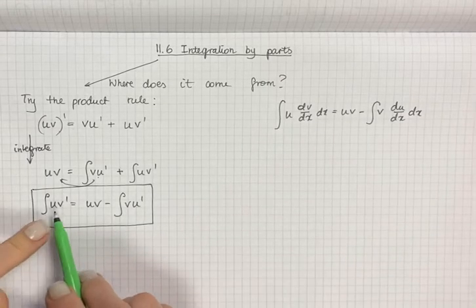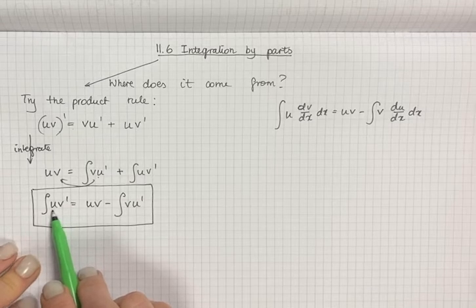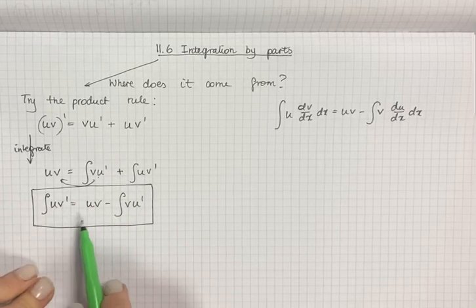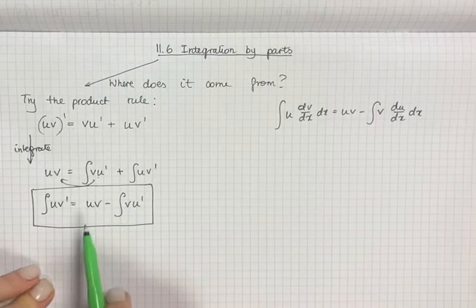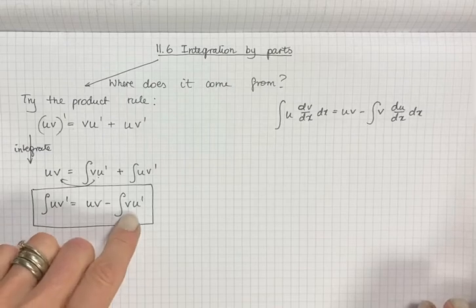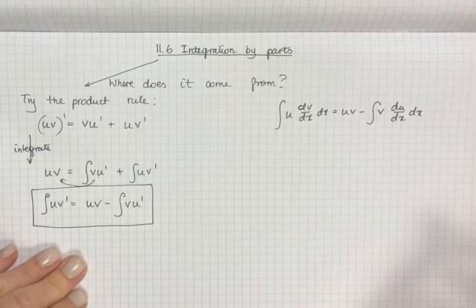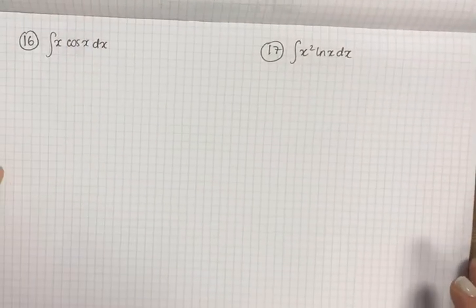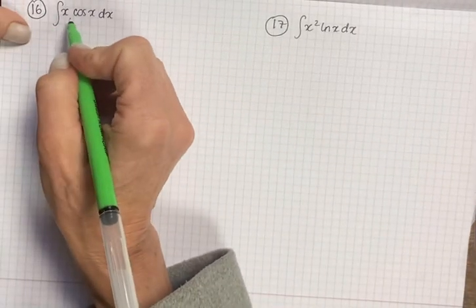So it simply comes from differentiating a product and then rearranging it. So effectively, when you have a product of two functions, you are going to think of one function as u and one as v', and then by working out what v and u' are, you can collect them together in this combination and then integrate the integral on the right hand side, and it works beautifully. Okay, so let's have a go at the first example in the book, which is example 16.